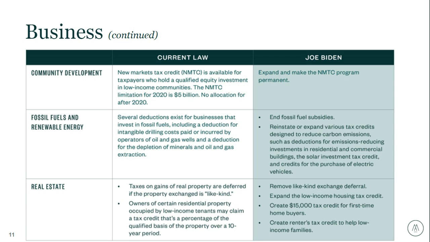Biden is anticipated to want to end the fossil fuel subsidies that I just alluded to, and then reinstate or expand various tax credits designed to reduce carbon emissions. And so we'll see what happens in this area, but that's kind of the thought right now. And under President Obama, I think there's a lot of thought that he really tried to change the impact on coal producers, and so I don't think people expected fossil fuels to be Biden's equivalent of the coal industry, but those are the issues being discussed.